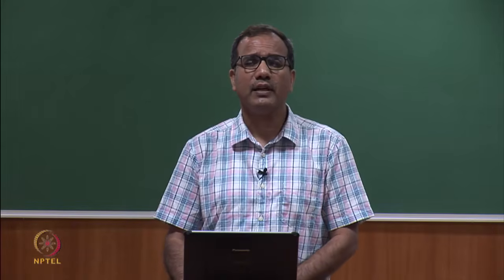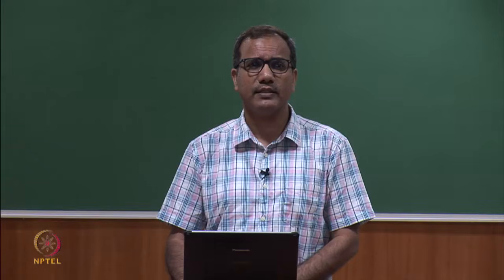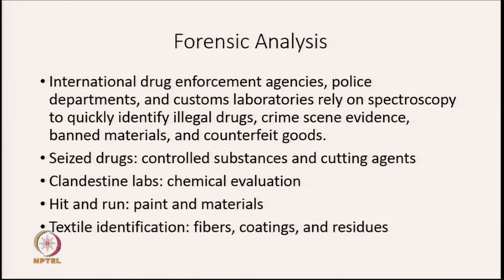Spectroscopy has been quite often used for forensic analysis. So, international drug enforcement agencies, police departments, and customs laboratories rely on spectroscopic techniques. They can identify illegal drugs, crime scene evidence can be analyzed, banned material can be identified, and counterfeit goods can also be identified using spectroscopy. So, generally the seized drugs are basically controlled substances and cutting agents. They can be identified.